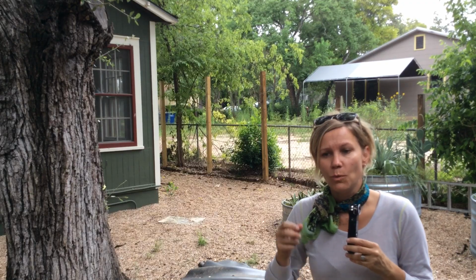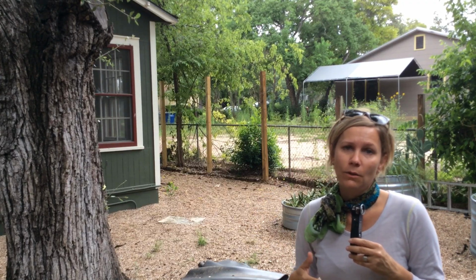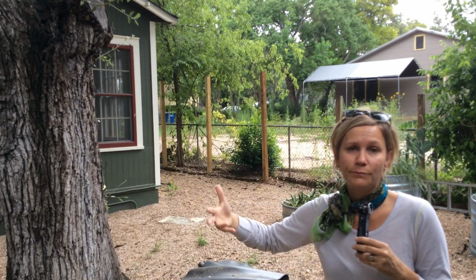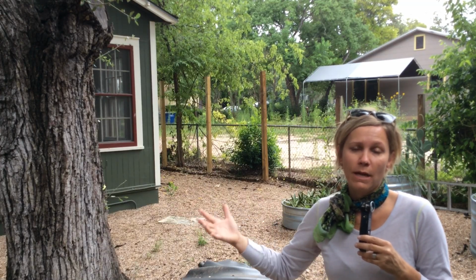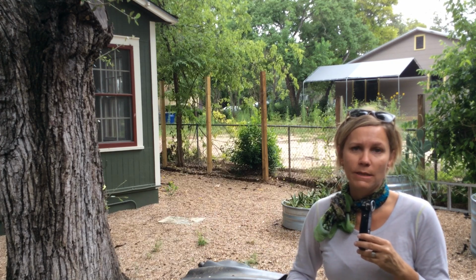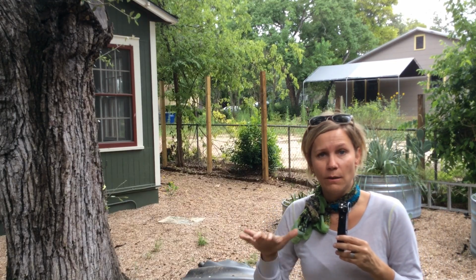The reason you do this is when you're doing a demo or a relocation, you have a lot of heavy equipment on the lots. You've got big trucks that are holding dumpsters, that are picking up a house, that are carrying heavy equipment, and the weight of that equipment can break some gas lines if they're not buried deep enough, or if the soil is moving enough, they can break those lines.